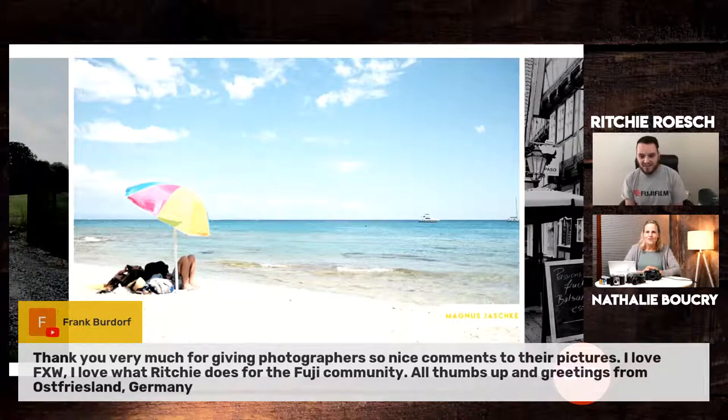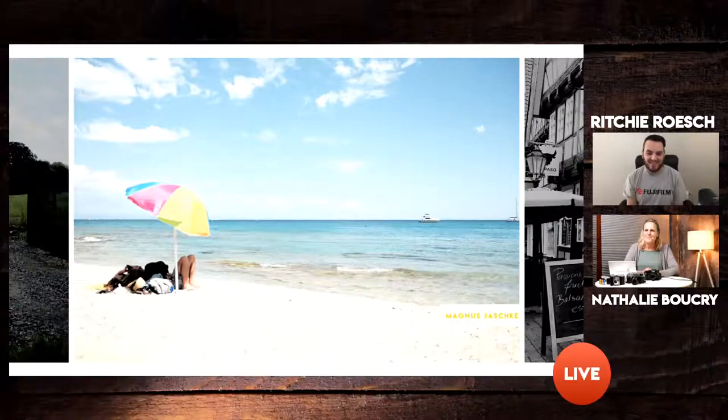Oh, and then we have a comment from Frank who says, "Thank you very much for giving photographers so nice comments to their pictures. I love Fuji X Weekly. I love what Ritchie does for the Fujifilm community. All thumbs up and greetings from Ostfriesland in Germany." Thank you, Frank. Thank you so much. Right back at you.